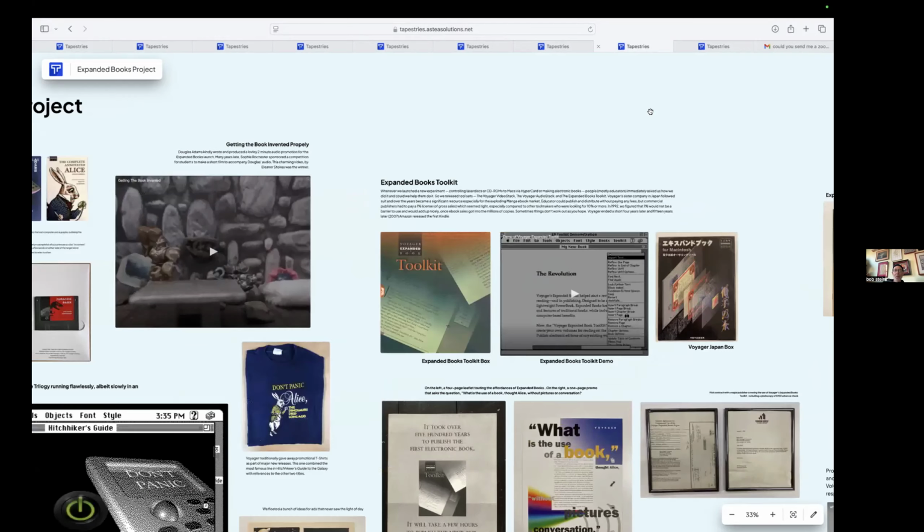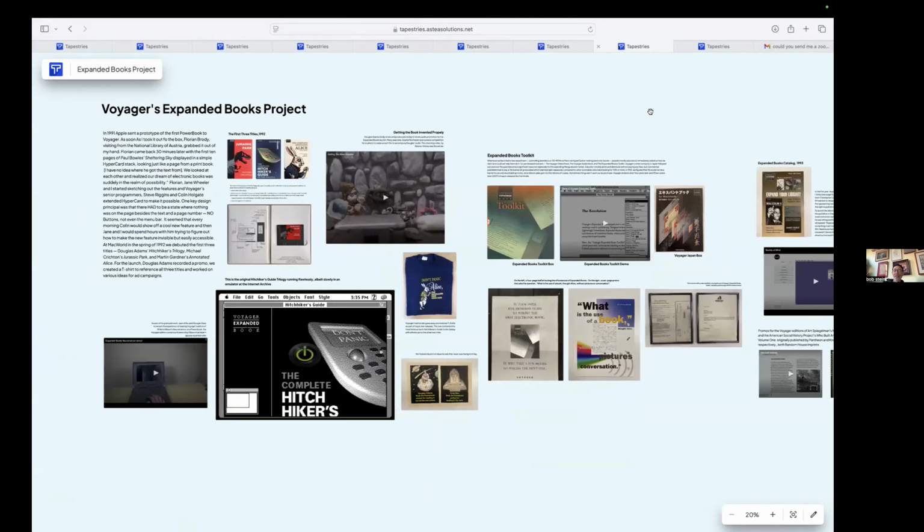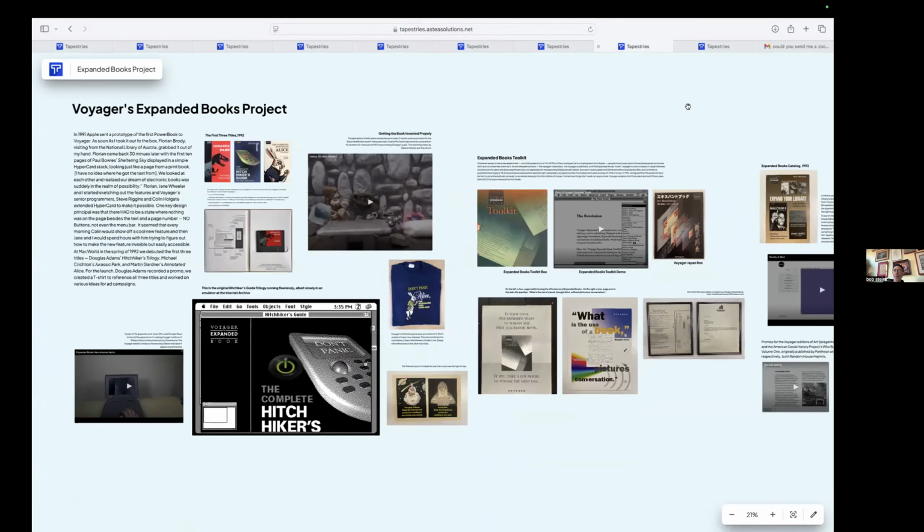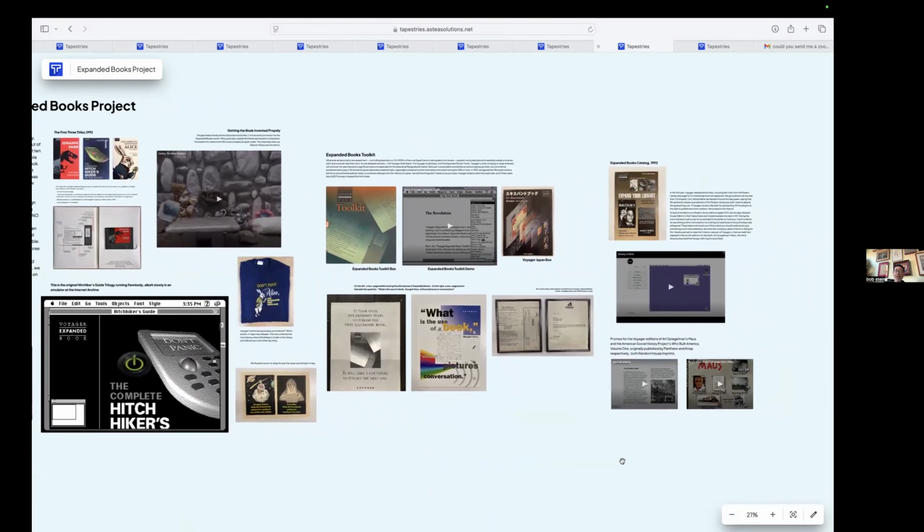It's so interesting. When I made this the other day, I realized that when we talked about expanded books, it wasn't just the originals, the simple recreation of a printed book, but we went further and started doing things that were much more complex.